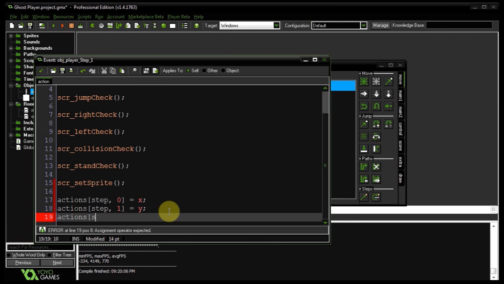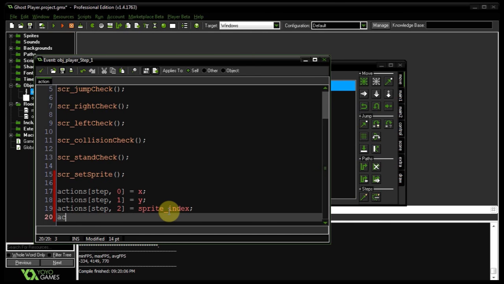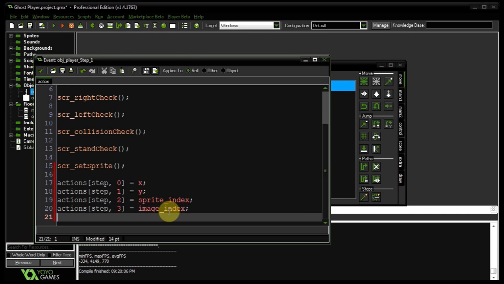Actions step 2, this is going to be our sprite index. Actions step 3 is going to be our image index. And because our player turns left and right, and that is through the manipulation of the image x scale, actions step 4 is going to equal the image x scale.